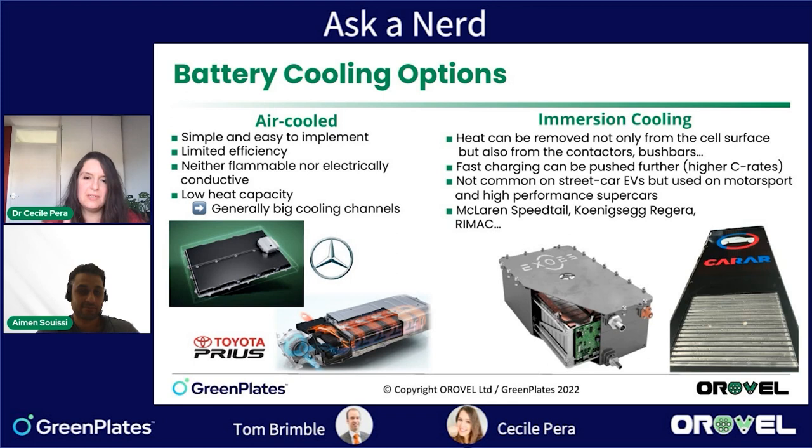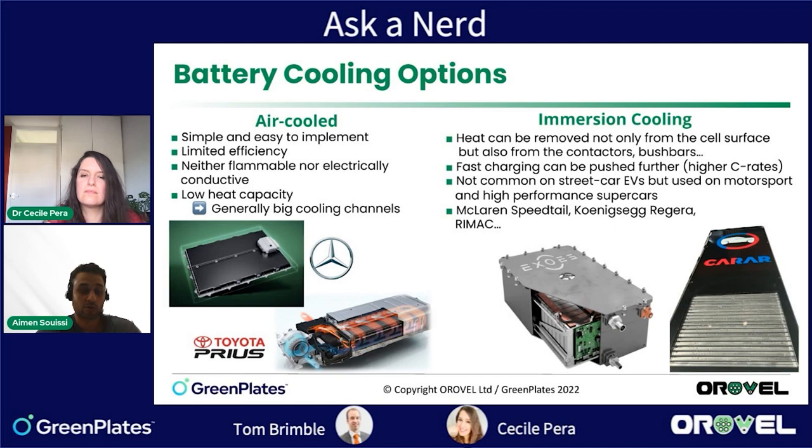They use oil — not water, as water in direct contact with cells would not be a good idea — so most of the time they use dielectric fluid or ester. Do you perform simulations on immersion cooling? It's new in the market, so not many people are working with it yet. We expect in the future, if we have projects with direct oil cooling, we will perform this kind of simulation. It's also related to material compatibility — is the oil compatible with the materials used in the battery: different plastics, copper, aluminum — and how the cells react with this oil long term.